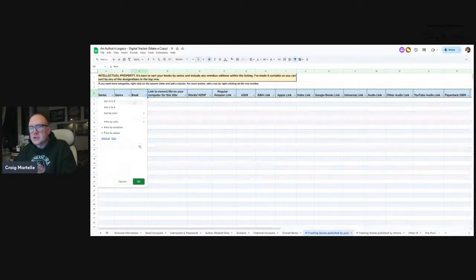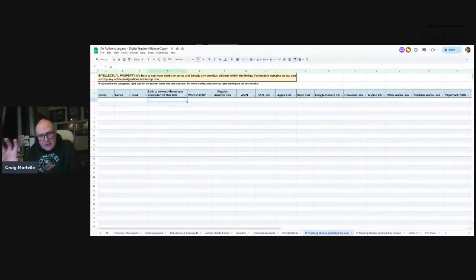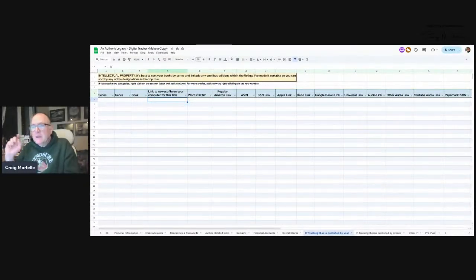What are the books? What is the genre? What is the newest file on your computer? And this is going to take an effort. It's one of those things you keep open in the background. So when you get some more errata, somebody found some typos on a book that was 8 years old. Oh my God, I can't believe there's typos in there. You fix them, put the new link in here, because now you have a new file.